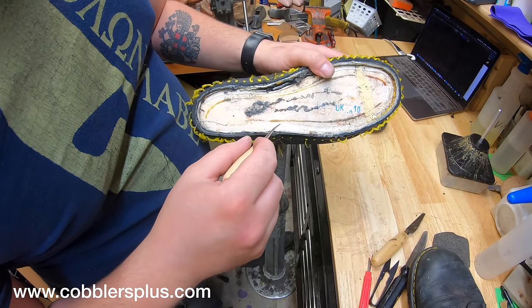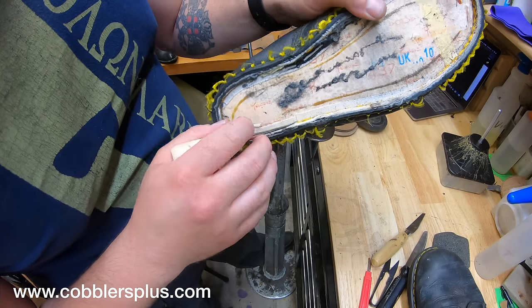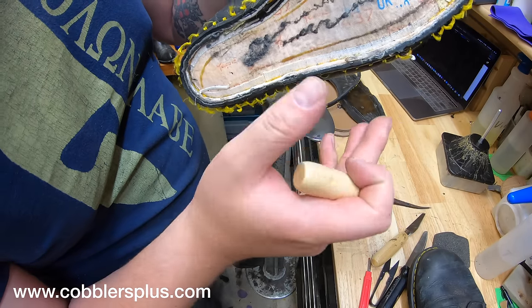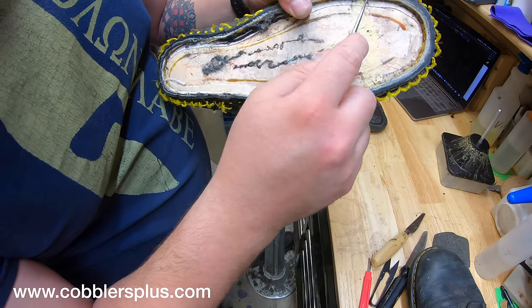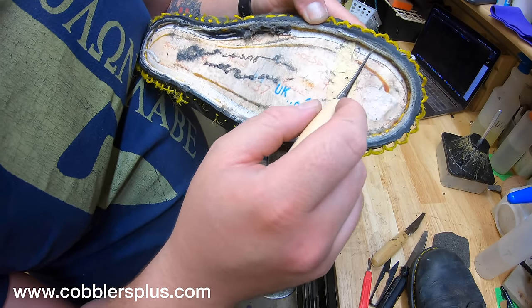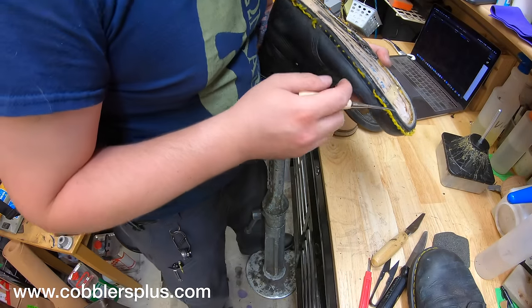And then you've got this other piece here, which is called the gemming. The gemming is what the welt is, kind of holds everything together, because the gemming is glued to this insole right here. And once it's glued on there, you can see it sticking out a little bit. The stitching goes right through all of those layers and everything.